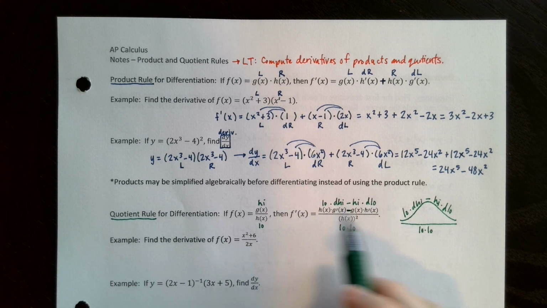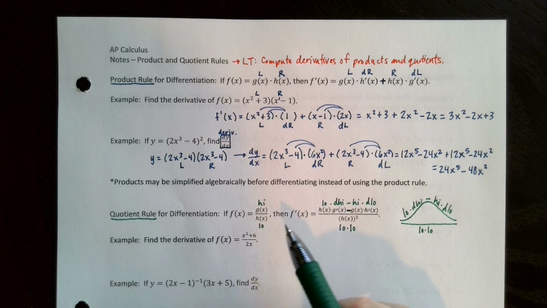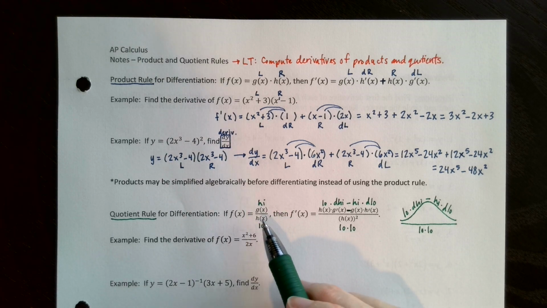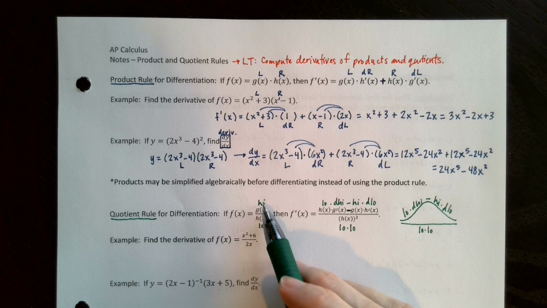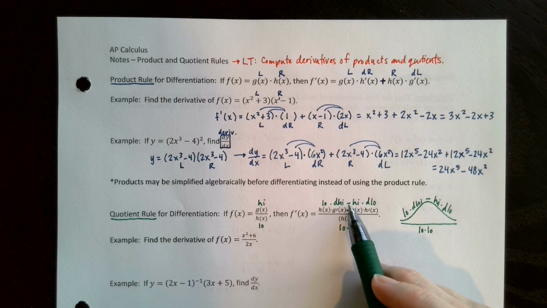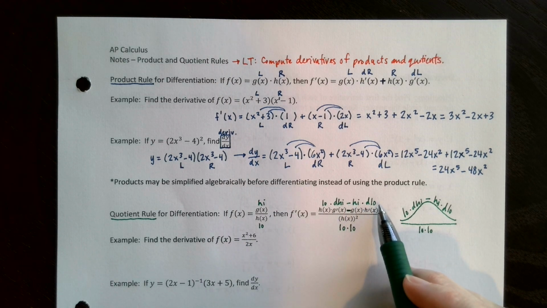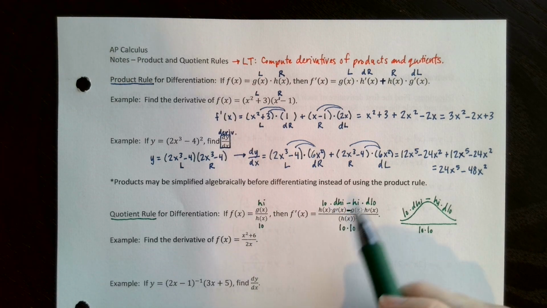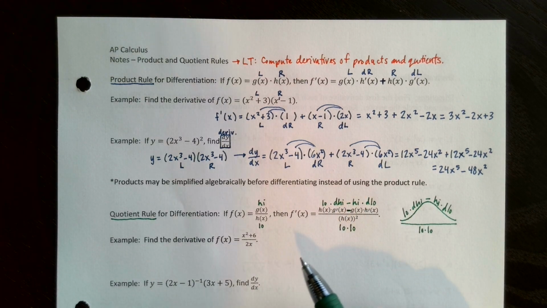So you might have noticed already that I've made a lot of notes here. Just like we have a trick to remember product using left and right, for quotient we definitely need a little help remembering this formula. So we're going to use high and low. We take the low function times the derivative of the high, minus the high times the derivative of the low function, all over low times low, or you can also say low squared. And again, this is very new to you, but pretty soon you'll be saying this fast just like me: low d high minus high d low over low low. I tell students it always sounds like we're yodeling, but we get used to our little crazy calculus talk.